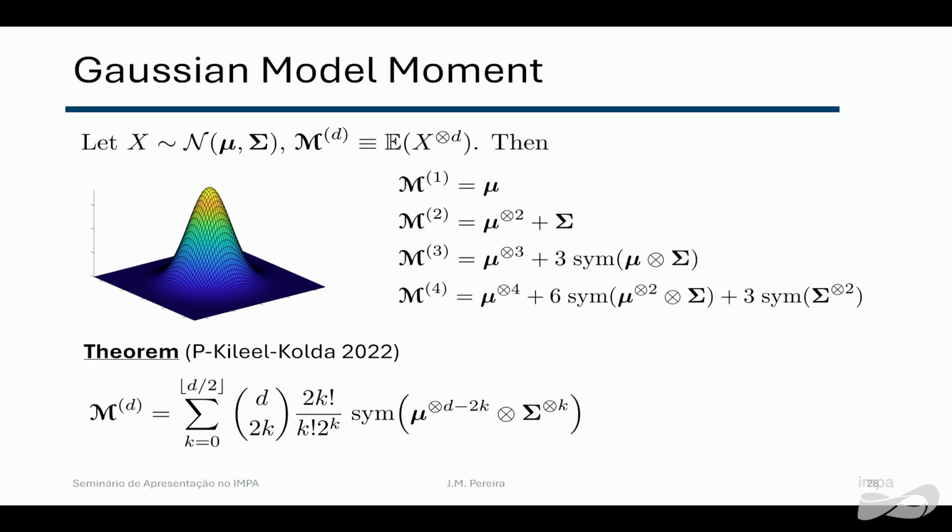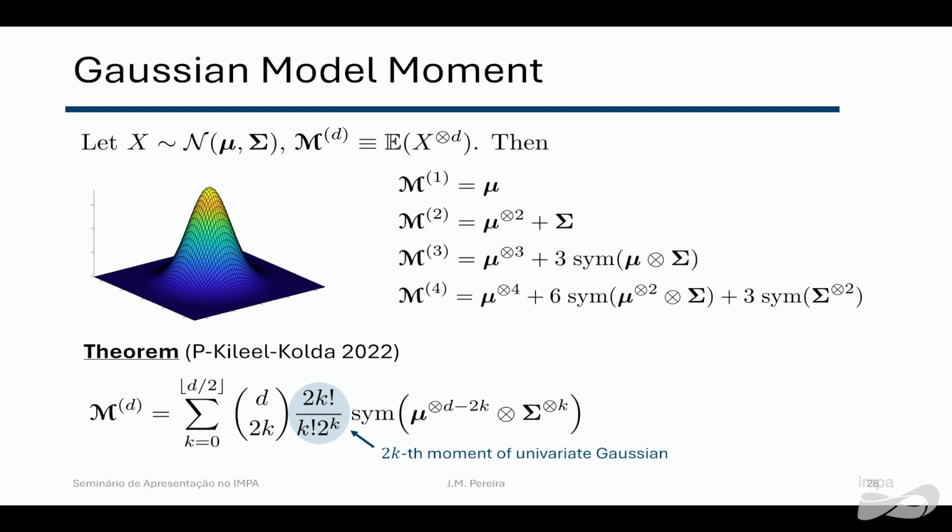You get this formula for the moments of a Gaussian. This is a new result, but not everything is new. The moments of Gaussians are known, but the formulas that were available before were like you have an element, and you have to take the symmetrization over that element of something that looks like that product, which didn't look that nice to deal with. Particularly computationally, you'd have to symmetrize this for all elements. It was not really easy to see this formula. So having a formula that is easy to calculate and can be used in practice is something new. An interesting thing is that the term that appears is the 2kth moment of a univariate Gaussian.